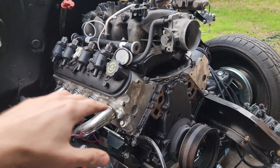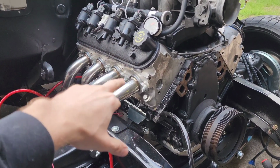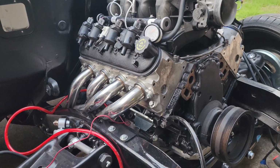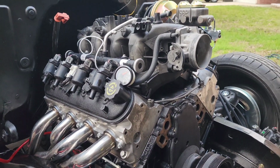All right, so we're here. I got the passenger side header on, even though I said I wasn't gonna put it on until I did the harness and whatnot, but that's a good enough gap in between that I can get my fingers and hands in there when I need to, at the point where I'm building oil pressure.